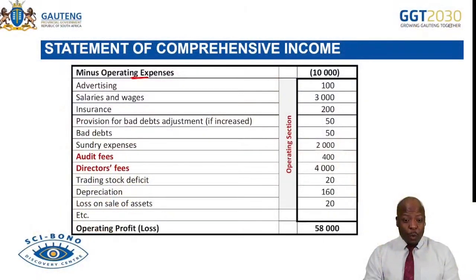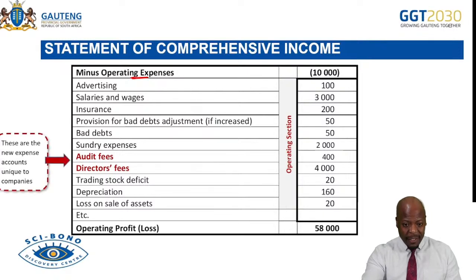Welcome back. We just took a 1-minute break and then I'm going to continue from where I had left off. Remember, we're talking about operating expenses, and we have most of the expenses that we've seen in our grade 11 year. But I have a few new expenses, which is your audit fees. You're wondering, what is audit fees? These are fees that are paid to our auditors, our external auditors.